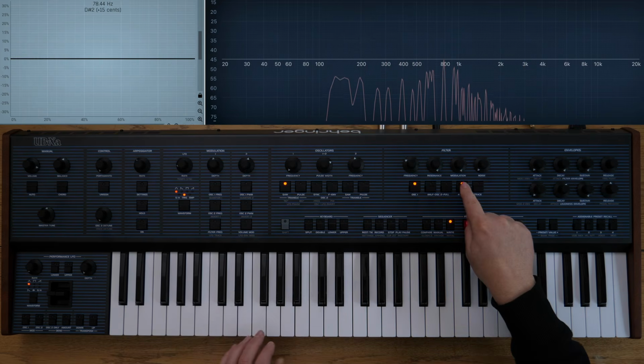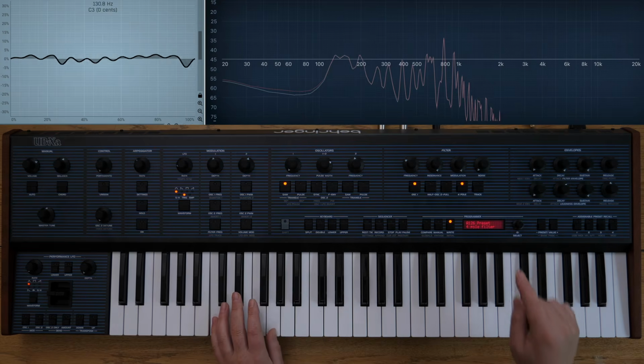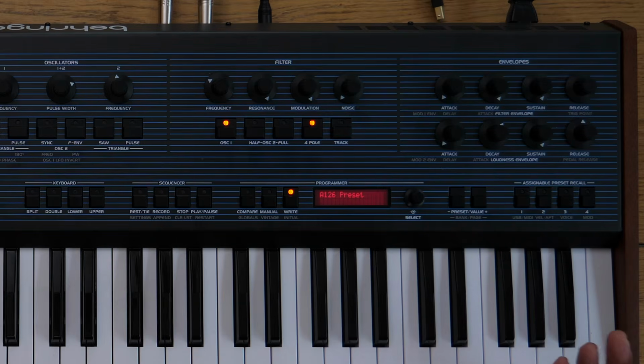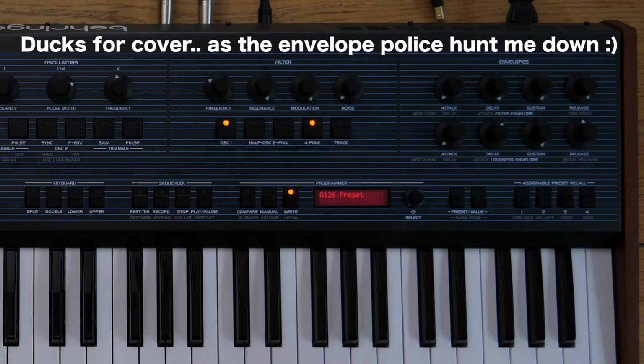So really there are two distinct tones there. It'd be nice if that volume could somehow be leveled. Last thing is the envelopes, but there's not really a lot to look at with envelopes. Envelopes are envelopes, aren't they? It's got envelopes, it's got two of them.